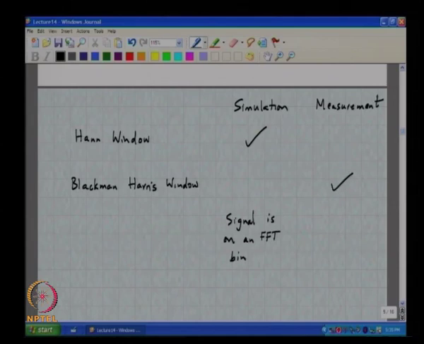The fact that a Blackman-Harris window has a wide main lobe is not really a concern anymore. And why do you think that is not a concern? Yeah, there are 9 bins. So, we said that is a problem in the earlier case, right. If you spread the input signal over 9 bins, then obviously the number of bins that you have to estimate noise from has reduced, isn't it. So, how is that not a problem anymore when you are doing measurements?